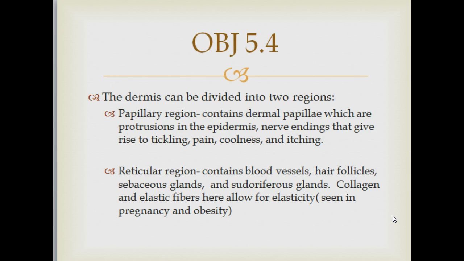Now the reticular region is very thick with collagen, pretty much layered with tons of collagen. Right here you'll see blood vessels again, hair follicles, sebaceous glands, which we'll go into, sudoriferous glands, collagen fibers, and the collagen fibers are present here for elasticity, and we see that in pregnancy and obesity. And the reason that I bring up the pregnancy and the obesity is because most of the times we will talk about stretch marks. And what stretch marks are, stretch marks occur in the dermis layer.